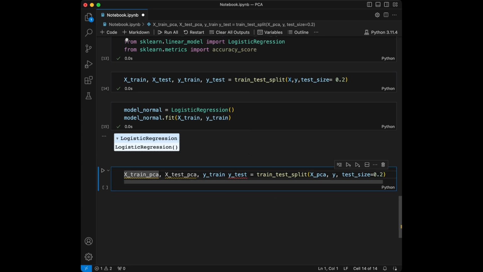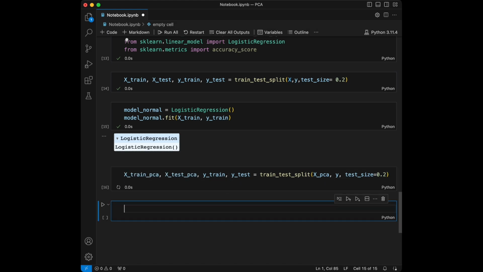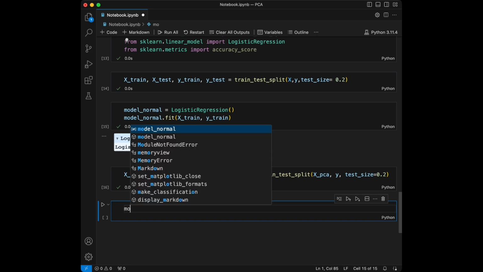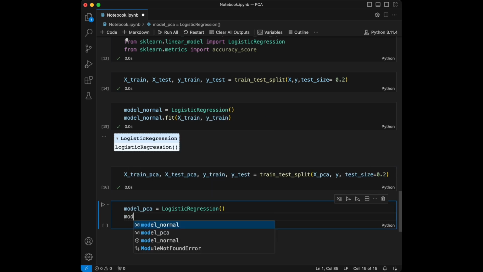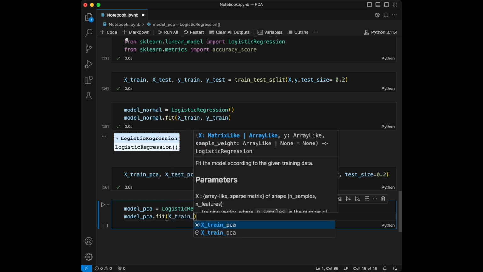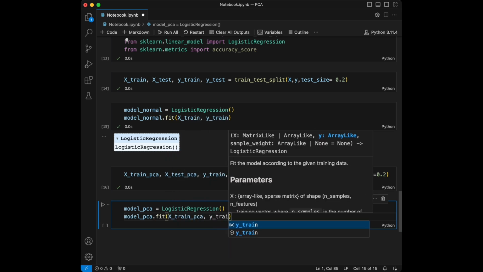Actually we need this in here for it to work, and after that I'm just going to run the cell, and I'm going to do model_pca and let's say logistic regression. We are going to initialize this, and let's fit this again like model_pca.fit X_train_pca and y_train.